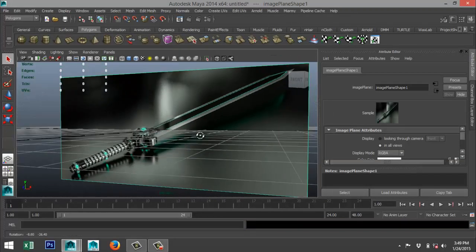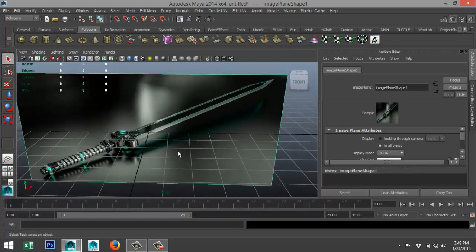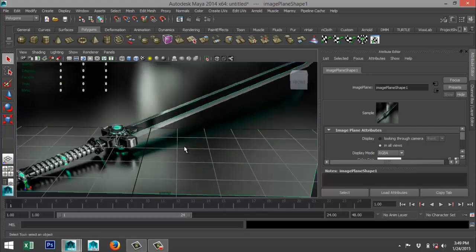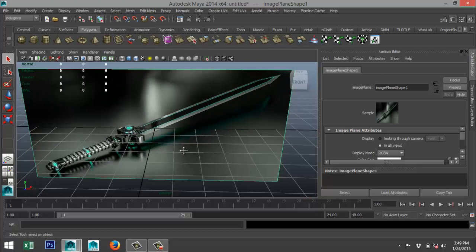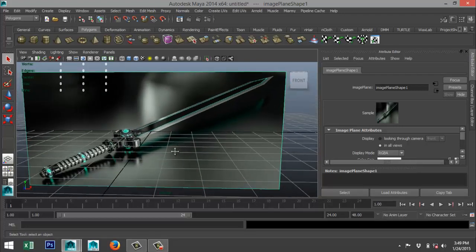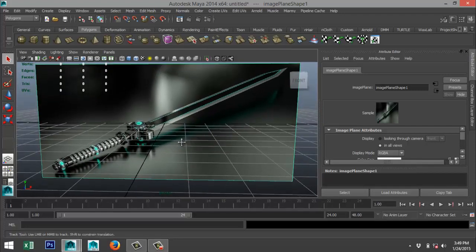Now, I received this image and I have no idea where this image is coming from, but it looks to me like a 3D model. So just in case you know who made this original, let me know and I'll put that in the comment section to give that person credit for it. And that said, let's get started.